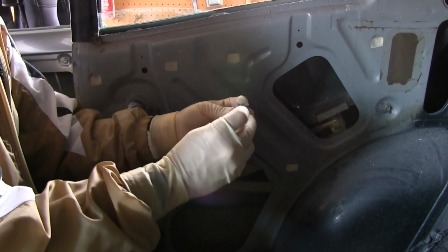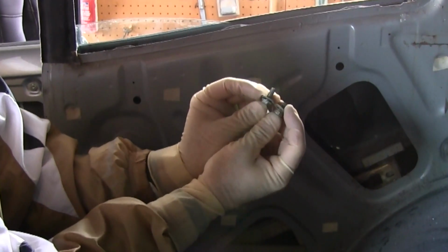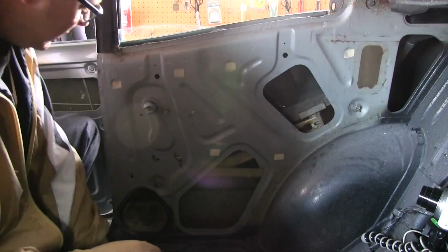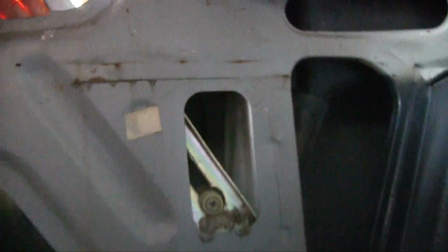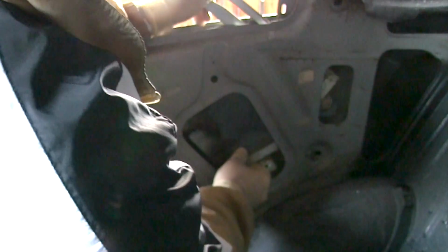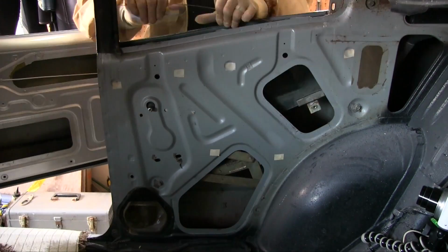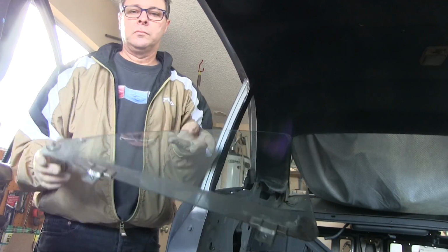And now just make note right off the bat, the bolts that attach the bottom rail to the glass are longer than the ones that attach the regulator to the body. Make sure you take the glass out of the rear rail. So the rear rail will have to come out prior to pulling the glass out. Makes sense. This should lift up and out now. And out we go.